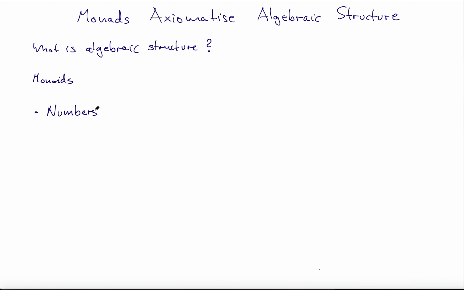Then in computer science, in programming, algebraic structures appear as data structures. So for example, lists are an algebraic structure that has operations in many different ways. So we can have head and tail of a list, or we can take concatenation, or we can take prefixing with an element. And there are other variations like stacks and queues. There are different disciplines for queues, like first in, first out, last in, first out.